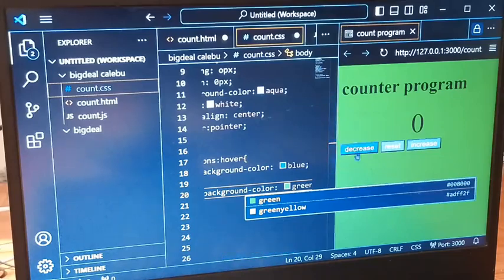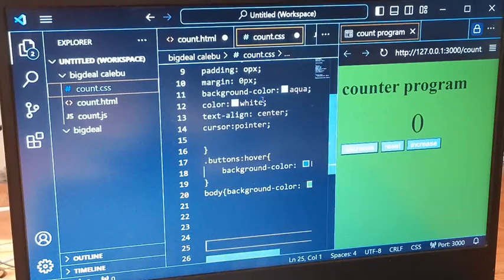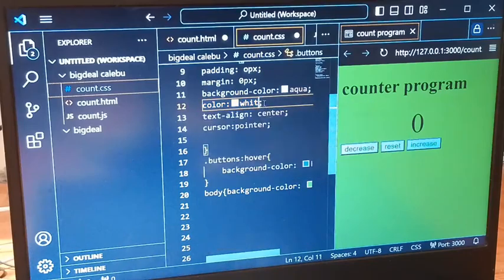Let me also change the color, because here the color of the letters, the color of the text in the button, you're not seeing the color. So let me change the color to another color. Let me change to red instead of white here. I'm changing it to red.